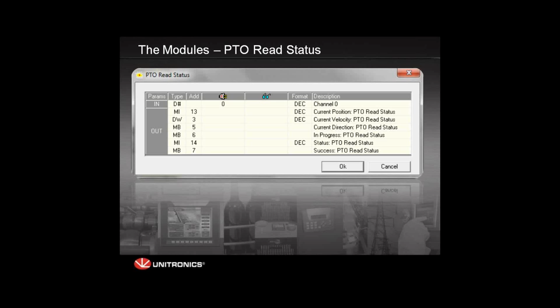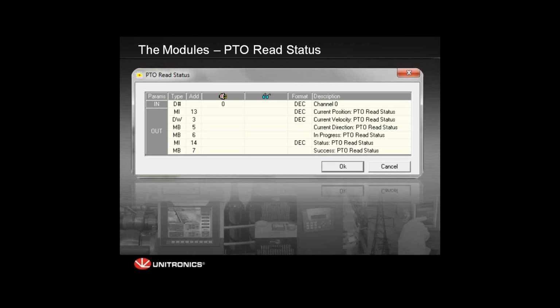The read status module gives us the current velocity of the movement. For instance, if we want to know if we are in the acceleration or the maximum velocity, we can monitor the velocity using this operand that we set here.